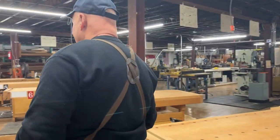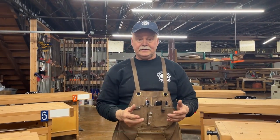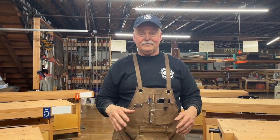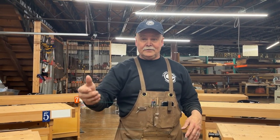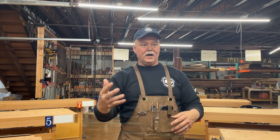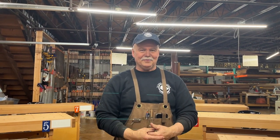Woodworking 101 is an introduction for novices interested in making things with their hands. The current section is sold out with three weeks left — students range from 22 to 63 years old, men and women alike. We start with basics: layout, measuring, marking, cutting to a line. We introduce box joints and dovetails cut by hand, emphasizing how important layout is. Then we introduce a project — a Shaker-style footstool with mortise-and-tenon joinery including angled braces. Fun project, deceptively complicated.